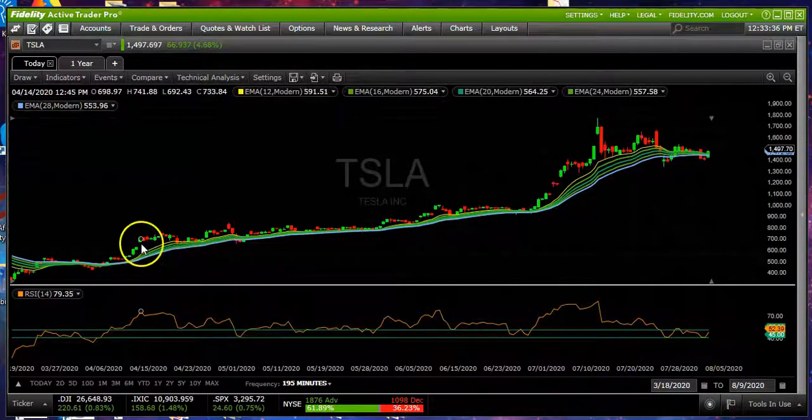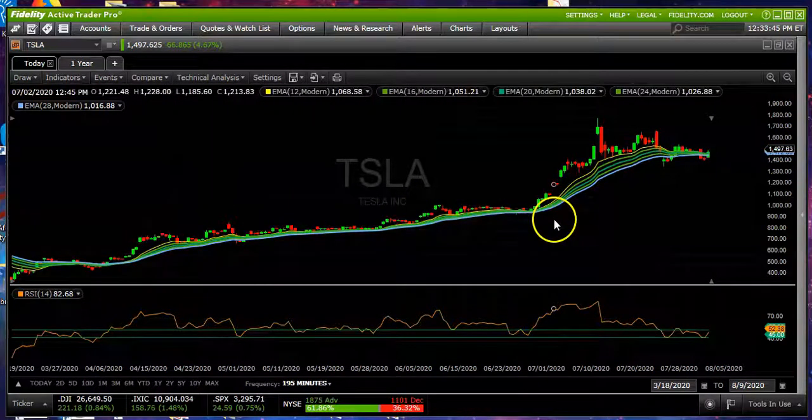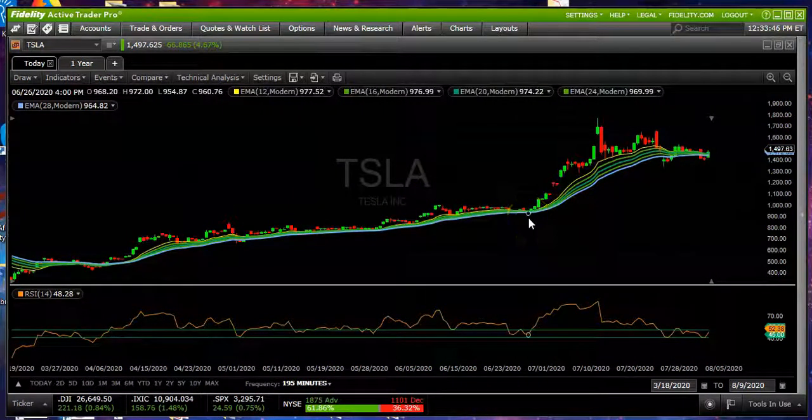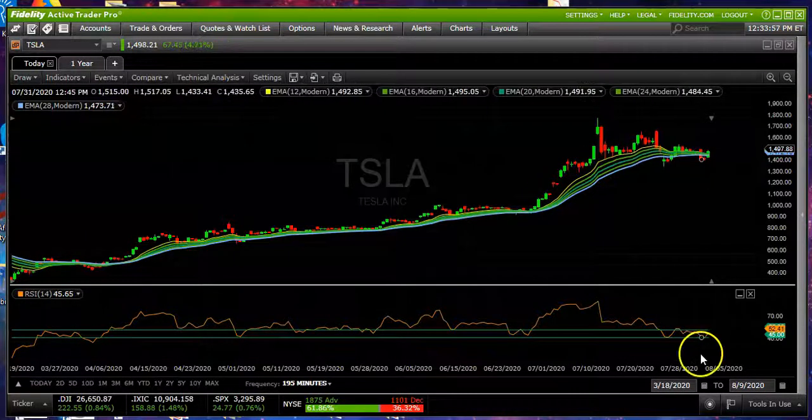Tesla moved, the 12 EMA crossed over the 24 EMA, and we're moving in this direction. Then we had a gigantic breakout about the 1st of July as we headed into earnings season for Q2 of this year, and this enormous move to the north.